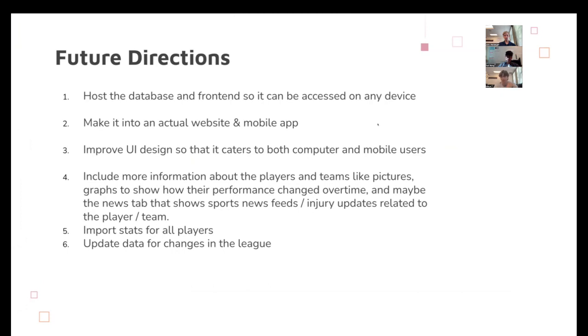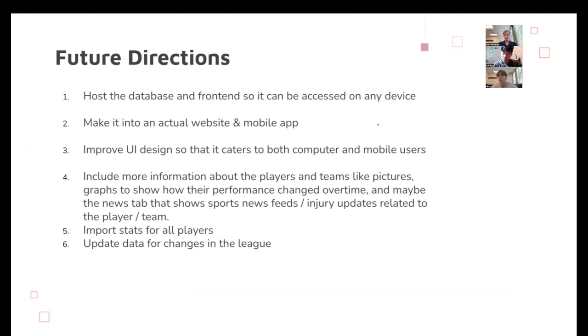I also think it's worth mentioning that in our database, we do have data on every single game played throughout the season. But on our web app, we do not have that displayed simply because we were informed that the scope of our project only had to, we didn't have to display all those games. But in the future, I think it would be a great thing to have, similar to our player search functionality, a game search or just a list of all the games in each week. So that's another place we could take this app if we wanted to further pursue it.